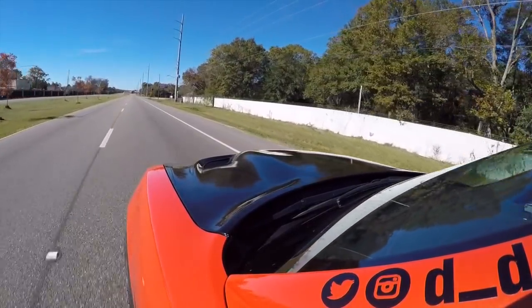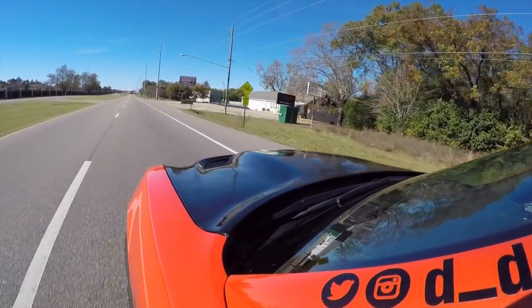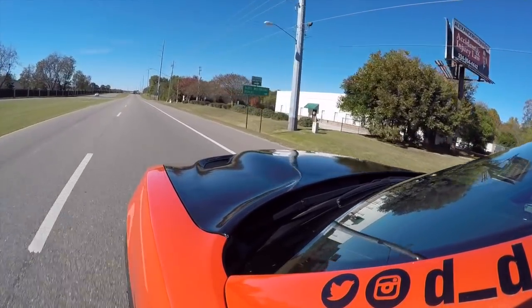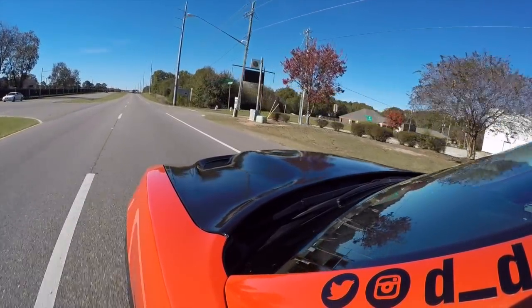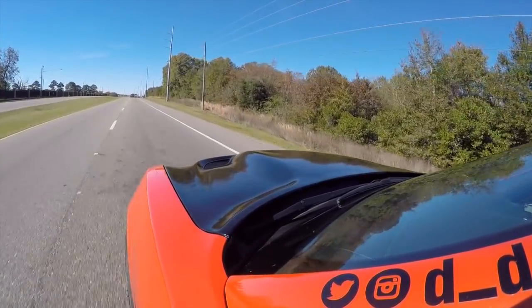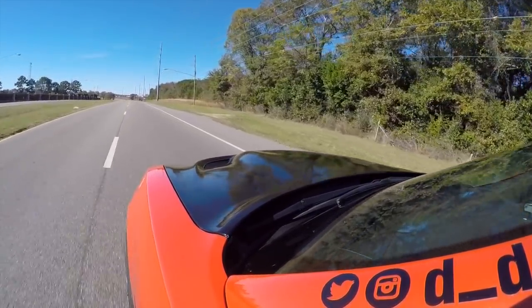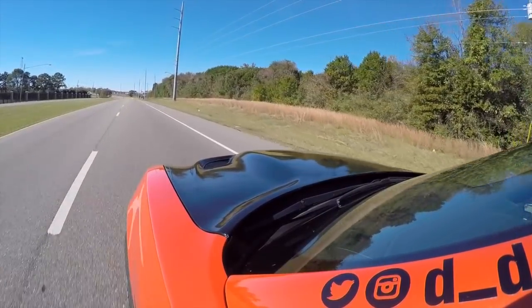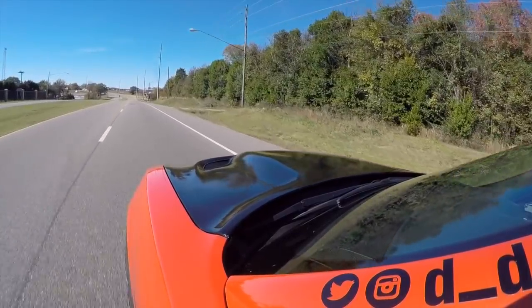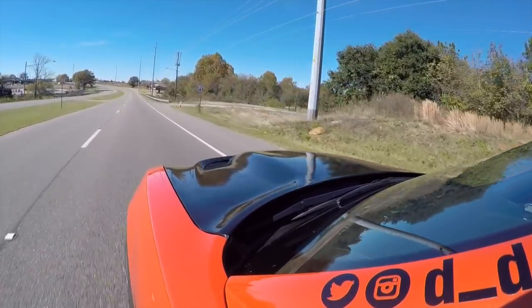I do want to state that this is just an experiment that I'm doing, so it might be different for everyone else. I tend to drive my car a little bit harder than most people. As you saw, granted it was a little hilly, but going up I got, I think, 27 MPGs. On average, I'm probably closer to 29, 30. But during that day, conditions, whatever, it is what it is.